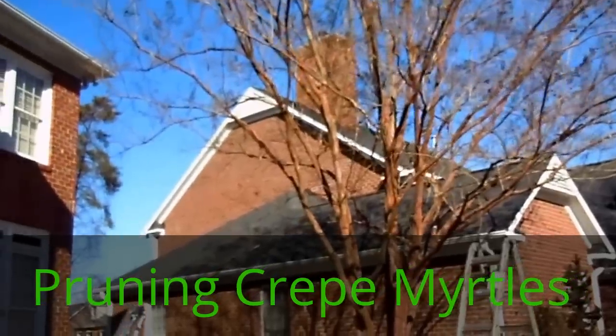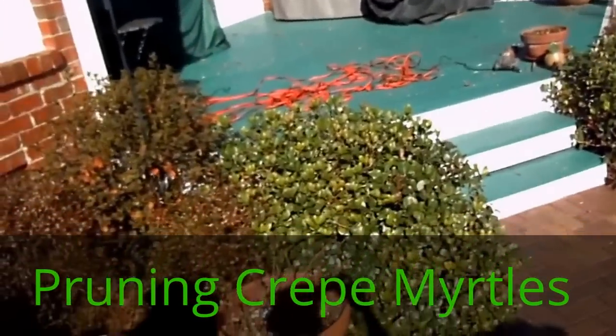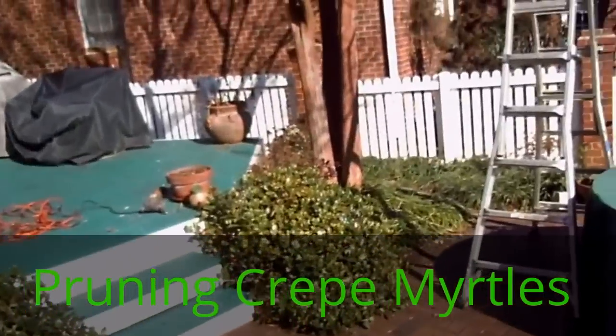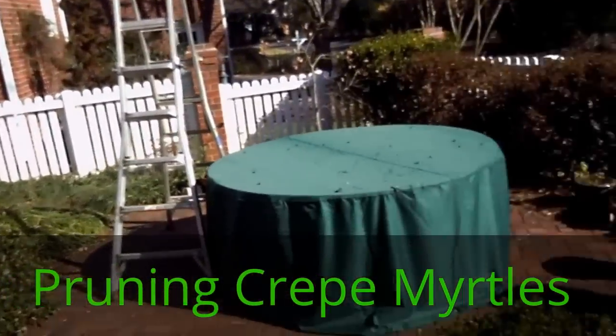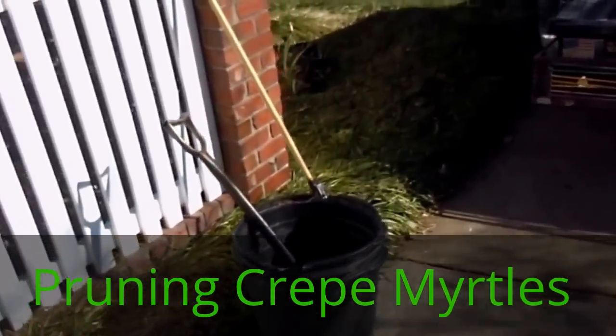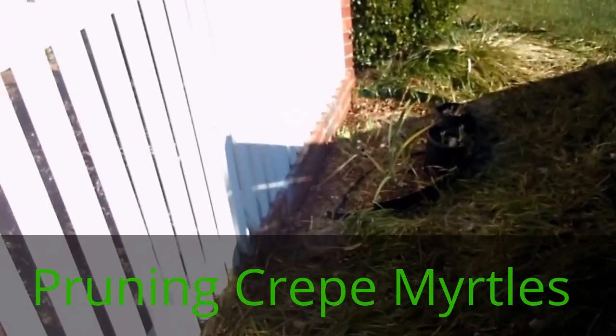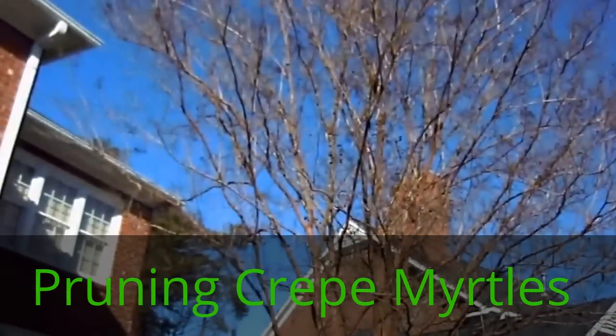We're also going to be doing a little makeover back here. As you can see, a lot of this is overgrown around the deck, the Indian hawthorns, this liriope, which we love because it's easy to propagate. We'll be removing some of that, making this little bed a little bit bigger, and there's some other pruning on the other side of the house.